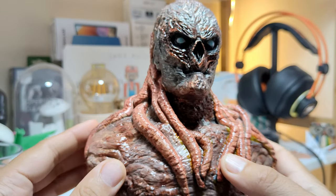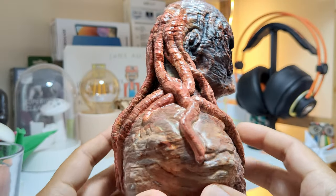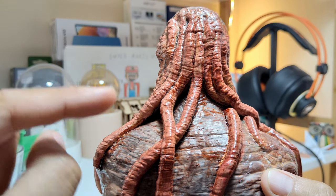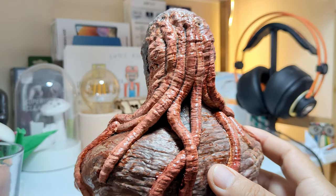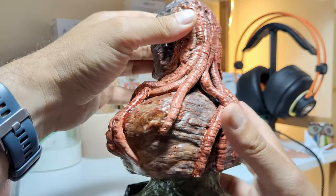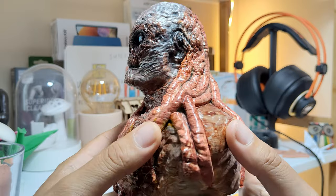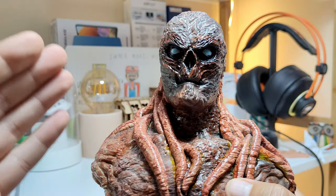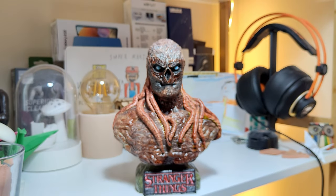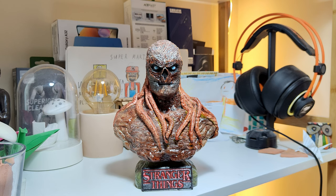I'm now going to turn this bad boy slowly around so you can appreciate the level of detail. Printing is probably not the hardest part — but take a look at this and just imagine putting color in all of this. I met the author online; this cost me 40 euros. He told me it's been quite the hit — he's already sold four or five of them — but the best thing is every single one is colored manually, making each piece unique.